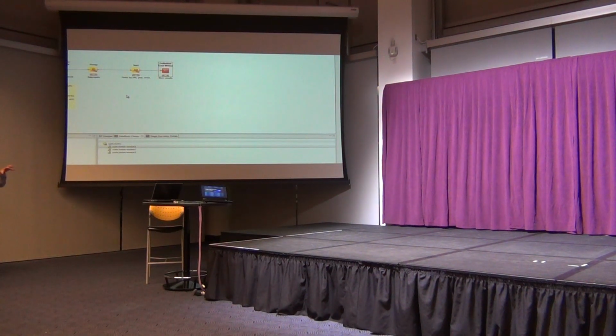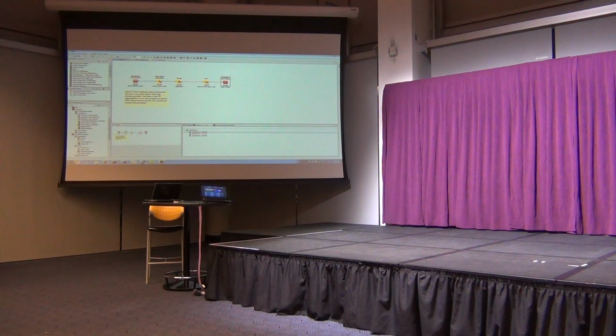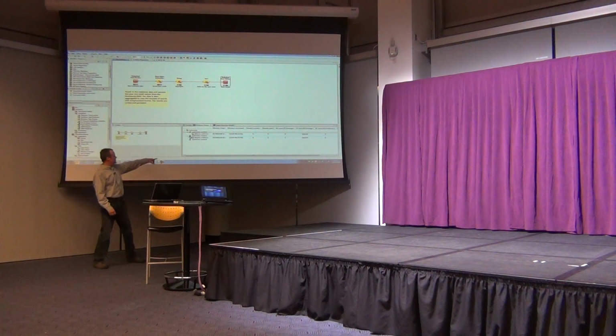But actually, we've seen customers build these workflows with 40, 50, 60 nodes in them. Pretty complex stuff. All right, so we actually configured this workflow to run on the cluster, and sorry, the videos have to kind of wait for it to catch up. And it will just hit go, and what's going to happen is this will actually then run on the cluster. We can see the data going by as it runs. So a little bit of setup time, and then we'll see that the processes are actually running on the cluster.